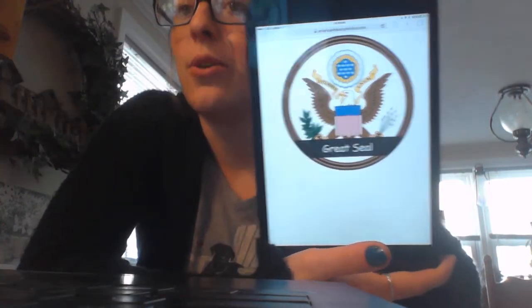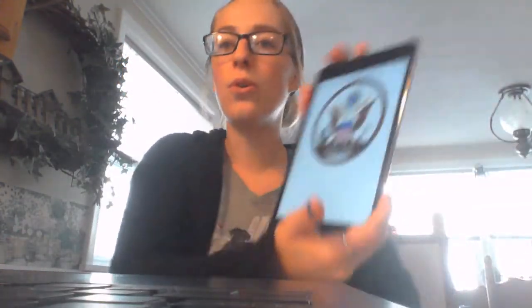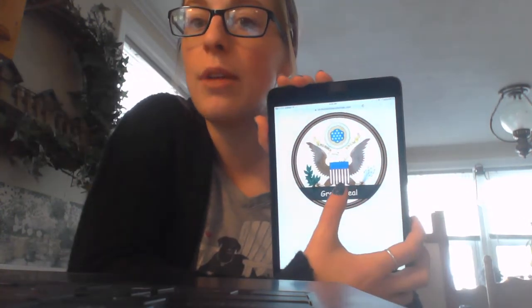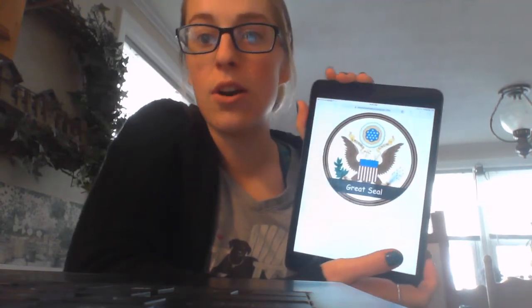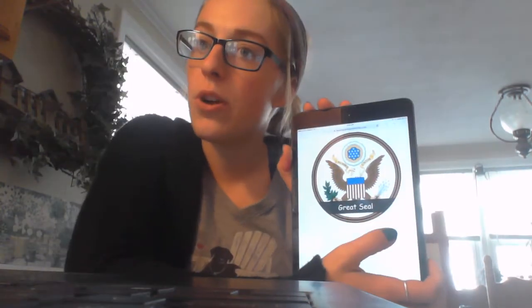We have the seal. It's called the Great Seal. It's an emblem or a representation. It's another symbol of our country. And this is interesting because it has little symbols inside of it. You can see the stripes, which we said was a symbol of our American history and of the 13 colonies. We have the eagle that we just talked about is a symbol of our freedom and integrity and honor. And then it also has the stars up at the top for our states. And then this is used for legal documents. So they put these on legal documents.